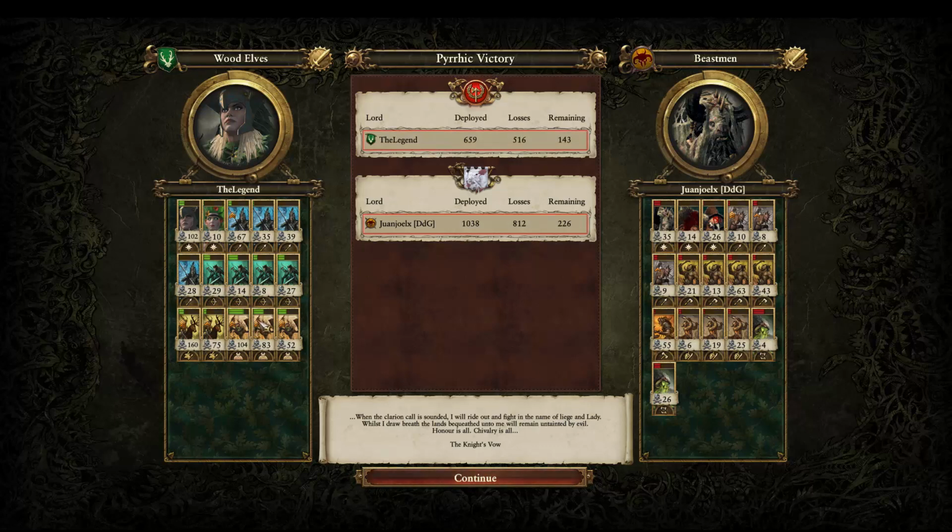We can see Treekin actually did quite a bit of work. Treekin, very, very tanky, will do a lot of work to Beastmen forces as they are unarmored. Wild Riders doing a good job. Glade Lord on a dragon, definitely against Beastmen, you should be getting almost over 100 kills unless they bring some wacky low unit count build. But Glade Lord on dragon definitely did a lot of work.